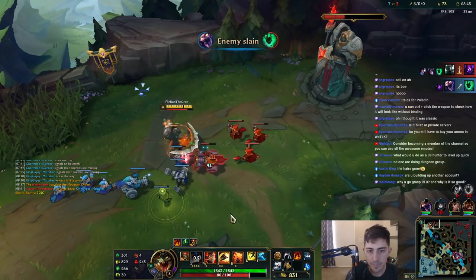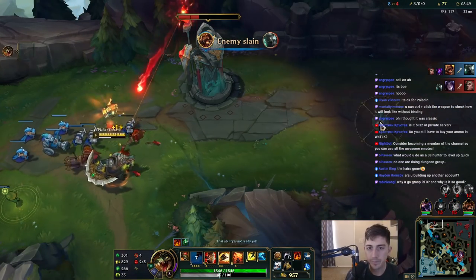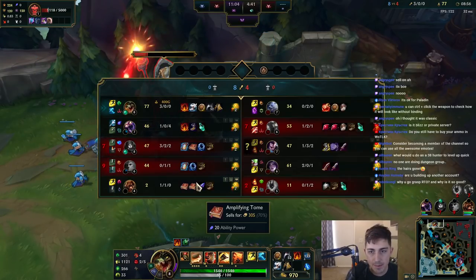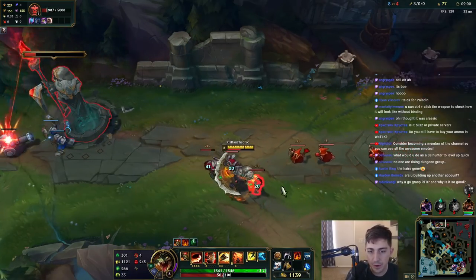An enemy has been slain. An enemy has been slain. An ally, it was a turret, but it was the mountain dragon. But I mean, overall, guys, definitely not bad because I'm taking so much out of topside. Volibear is going to be pretty much useless the entire game with everything that we're doing.